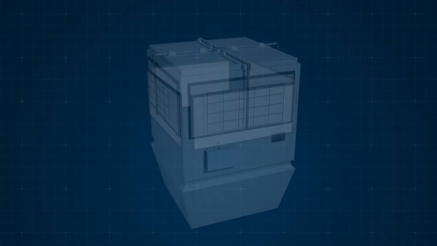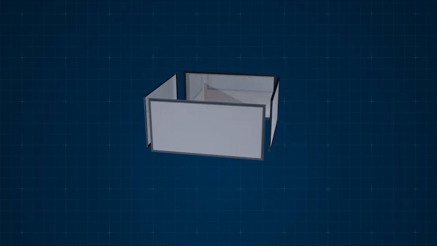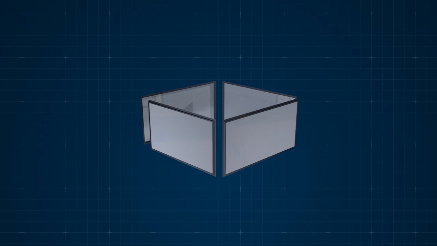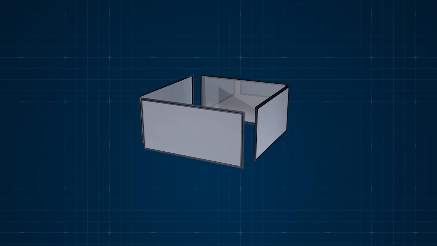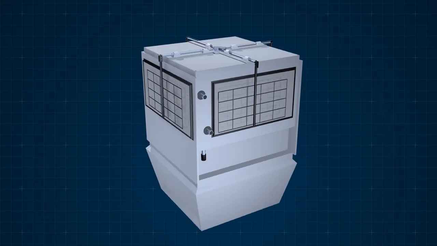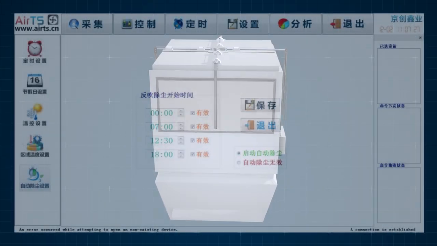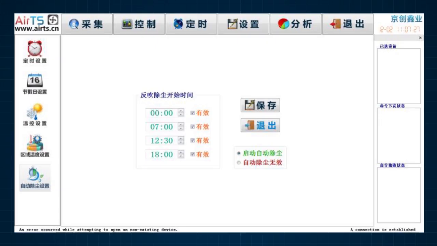The filter screen material with the functions of vibration and back-blowing dust removal mode adopts number 304 stainless steel sheet, and the metal filter screen with any aperture size can be made with etching technology. Combining the vibration device, it can freely set 4 automatic dedusting time points every day with the control system terminal.